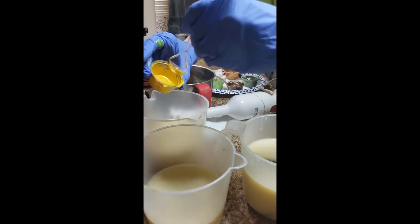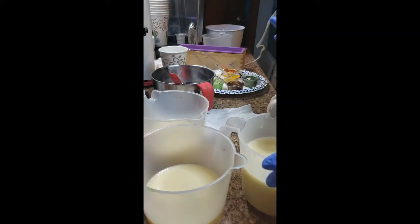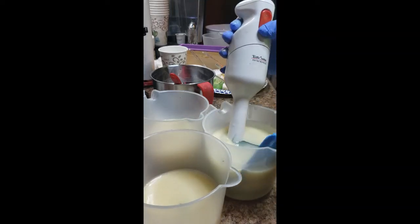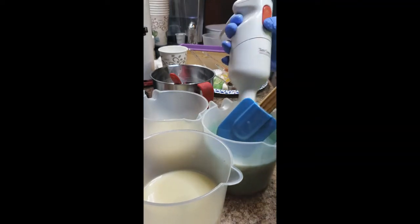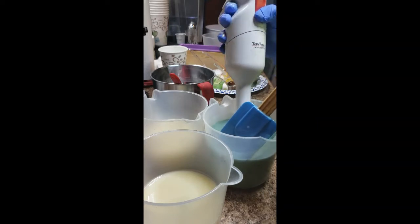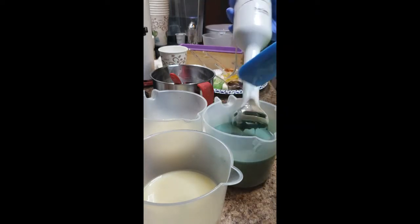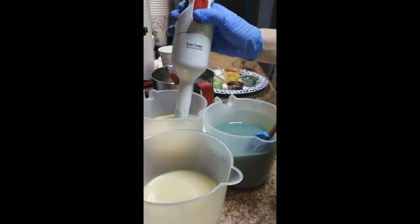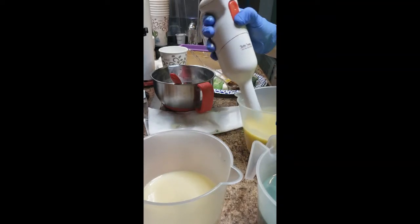So when you're mixing your batter, if it's where you want it to be, just add a smidgen more. That way as it cures, it mutes the color a bit and you'll get the color that you were after. Okay, let's mix the dark green. The yellow, don't do what I just did. Start from your lightest color and go to your darkest.